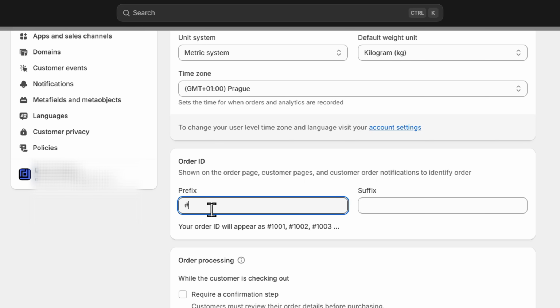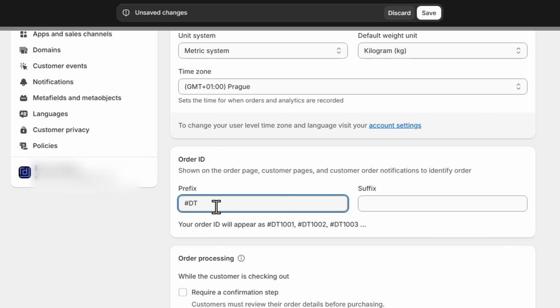So if you don't want to use that, or you want to use that, you could basically have something like order number, and you can have Drew T, for example. I want it to be Drew Tutorial or something like that. You can put like your initial DT or whatever. It's really up to you. You can just go and do that, or you don't have to put even the hashtag. You could just have, for example, like DT, and it will basically have something like this. You can see how it actually changes. Right now, let's put back the hashtag there.